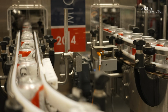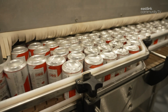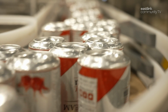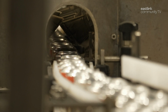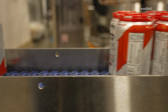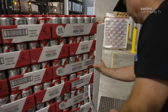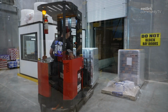They're rinsed and go through X-ray level detections, ensuring the right volume in each can. In a pasteurization tunnel, they're showered with hot and then cold water, improving their consistency and shelf life. The cans are dried, date-coated, and dried again. Then, 6 cans are grouped together by red can carriers. Once 4 of these 6-packs reach the case packer, they're boxed up together. At the end of the conveyor, the palletizing begins. From here, forklifts are used to either load them into their first-in, first-out warehouse inventory or directly onto trucks to be delivered.